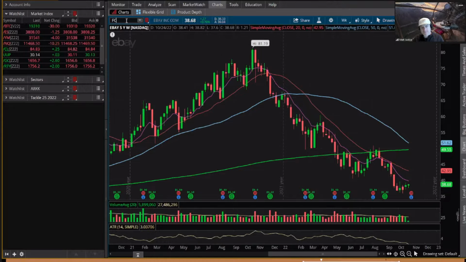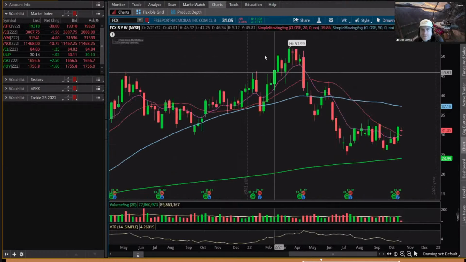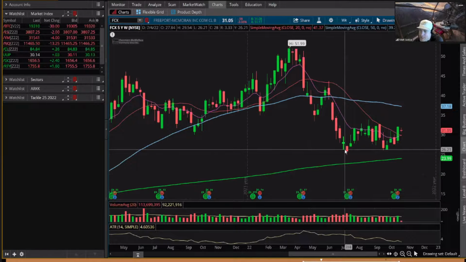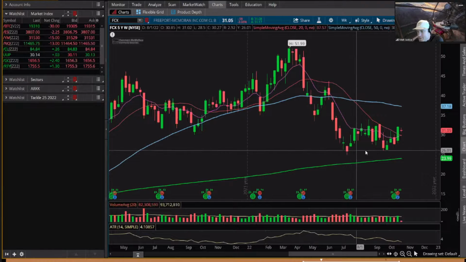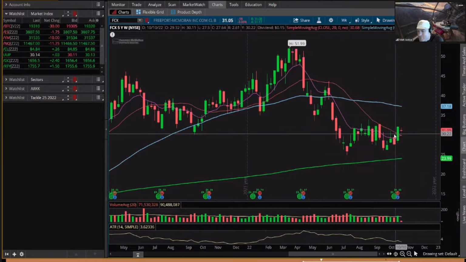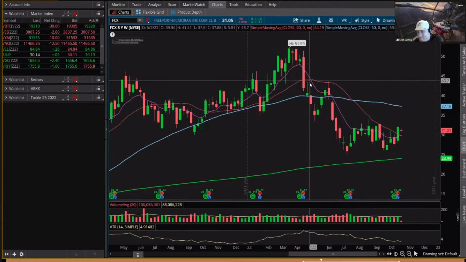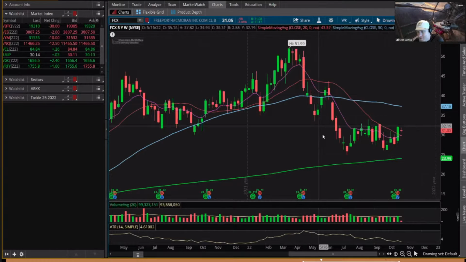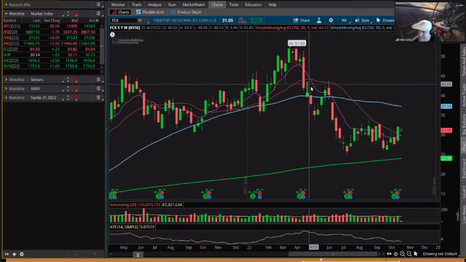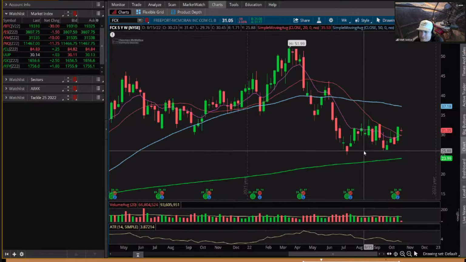Let's look at FCX here. FCX, a little bit of a W formation happening on the weekly chart. Look at this, double bottom scenario at 26, double top scenario at 32.5, 33. Nice little W formation happening here. Keep an eye on FCX. If it breaks out, that pain that FCX has been going through, 52 all the way down to 25. Look at that. Just a nasty drop in price in a very short time frame. Has it stopped? The answer is yes.